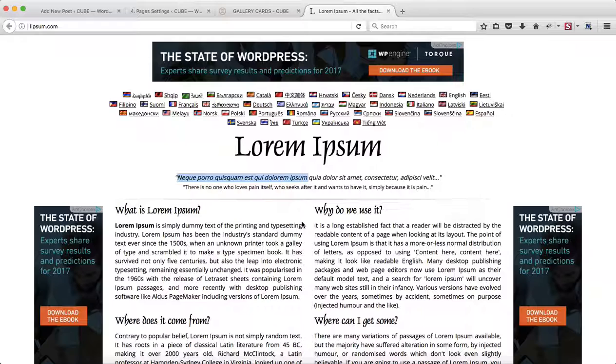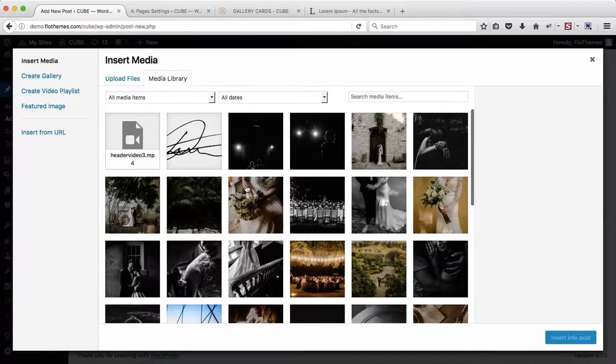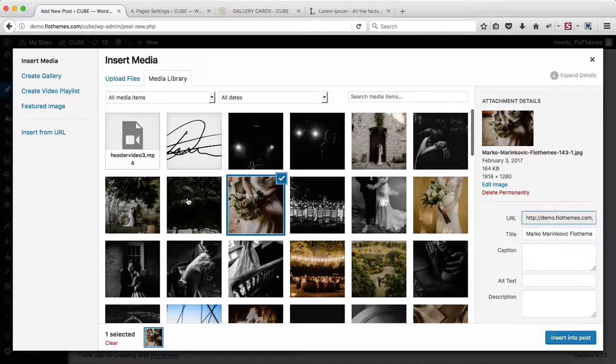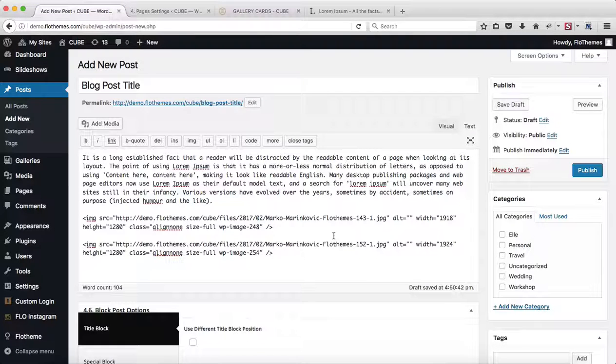your content. So, normally, what you would do is get some text, write your blog post article, then go to add media to upload several images. So let me just add a few and insert them into our blog post. Okay, so here we have two images that I decided to add. You can add text in between images and so forth. So this is pretty much the entire process for creating a blog post within the default settings of WordPress.